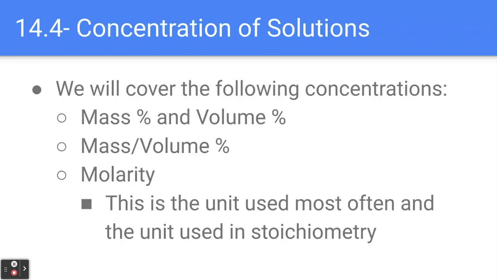Now, the big part of this chapter would be concentration of solutions. So we're going to cover these different concentrations. We've got mass percent, volume percent, mass per volume percent, and then molarity. Molarity is going to be the big one that we use the most often, but we are also going to learn about the other three.